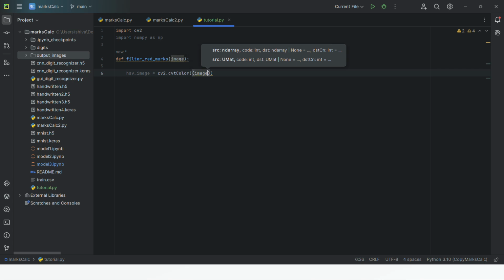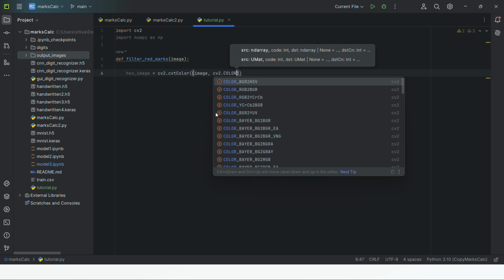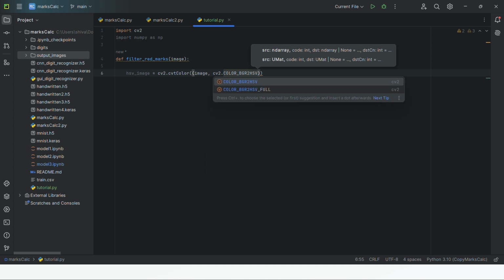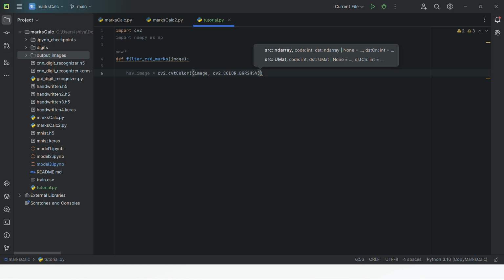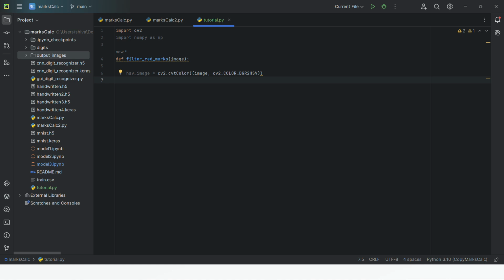We'll pass the image to it and we'll use the color code, since we are converting BGR to HSV. Now we have converted the image from BGR format to HSV format.